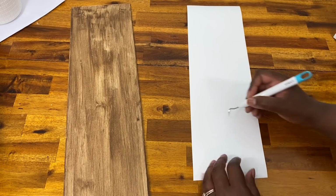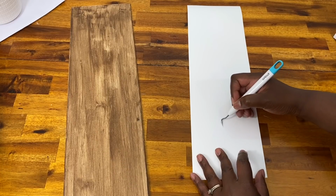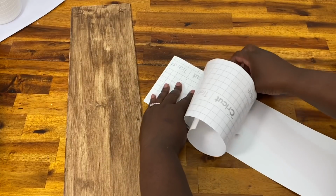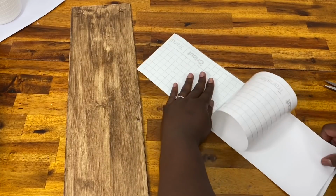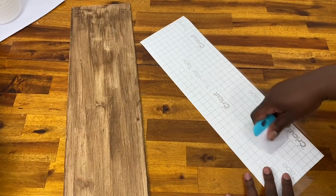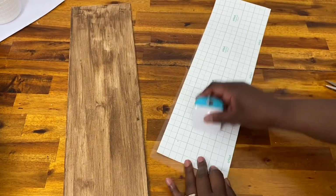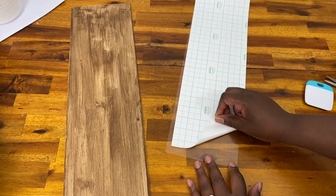I'm going to pull back my excess vinyl. I'm going to use my weeding tool to pull out all of the excess vinyl in the middle of my letters. Then I'm going to use my transfer tape, give it a nice rub on the front and the back to make sure all of the lettering is on nice and securely.